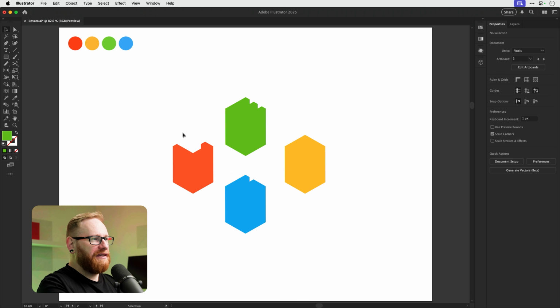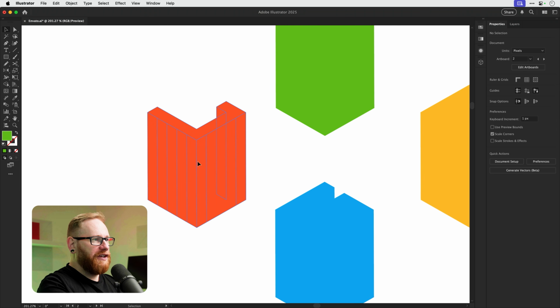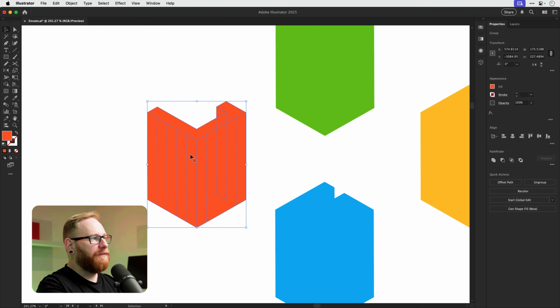Right, now the reason I love this technique is because I can select this one here. And if I grab the shape builder tool over here, I can combine these different individual segments into a single segment. So I've now got that one left face over here. And all of these individual shapes here, boom, I'm just going to combine this together. Now I've got the right side and the top surface of the letter there. I'm going to combine those.